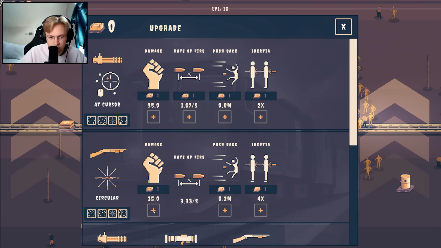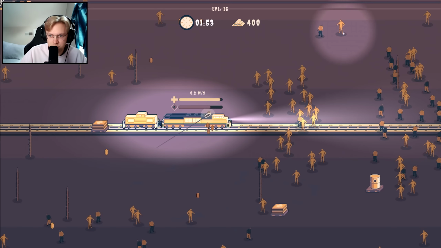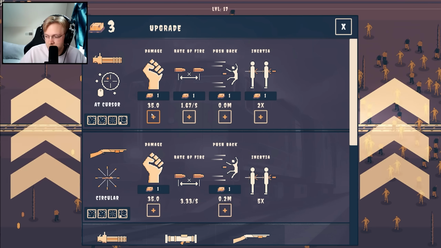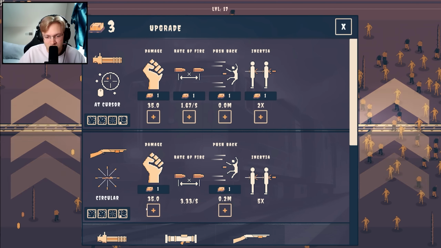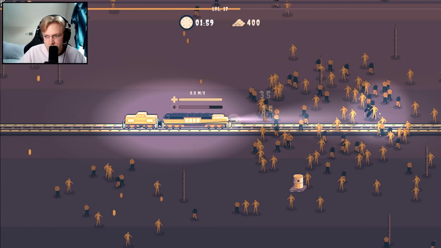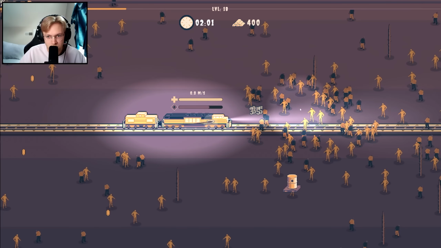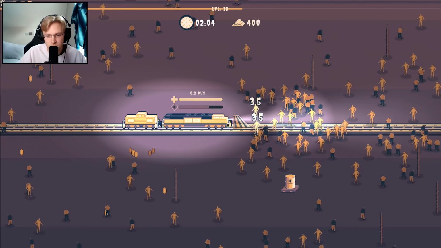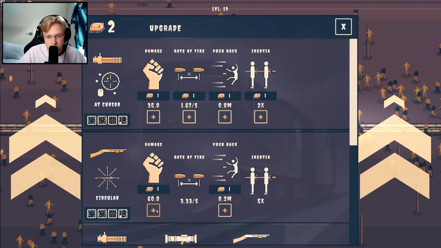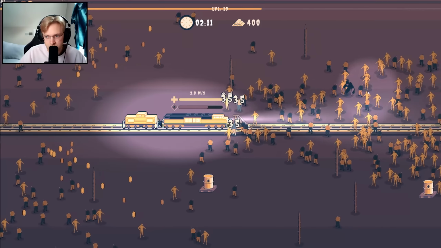I think I'm just going all in on the shotgun. It seems so much stronger than this rifle. And piercing. Oh, it's max upgraded now. Oh, what are these guys? Excuse me? Okay. I don't know if the damage ever maxes out. Stronger enemy has appeared. Stronger enemy has appeared. I'm just gonna keep going damage on the shotgun. All right, there's big fella.